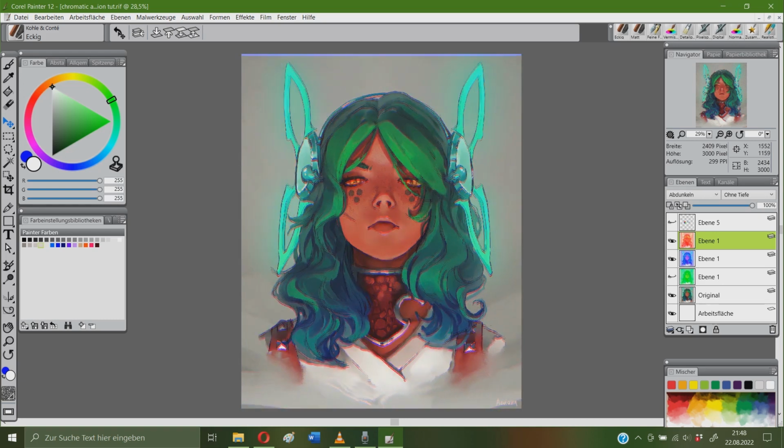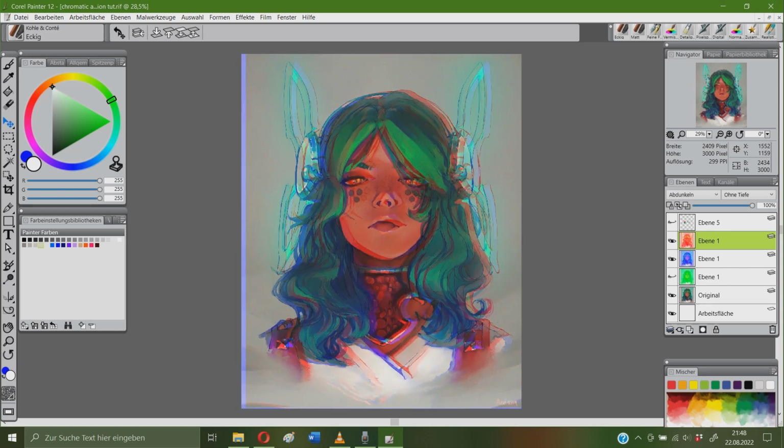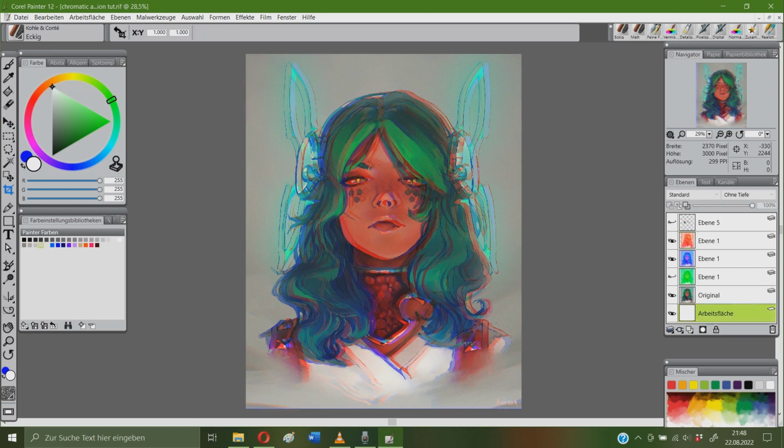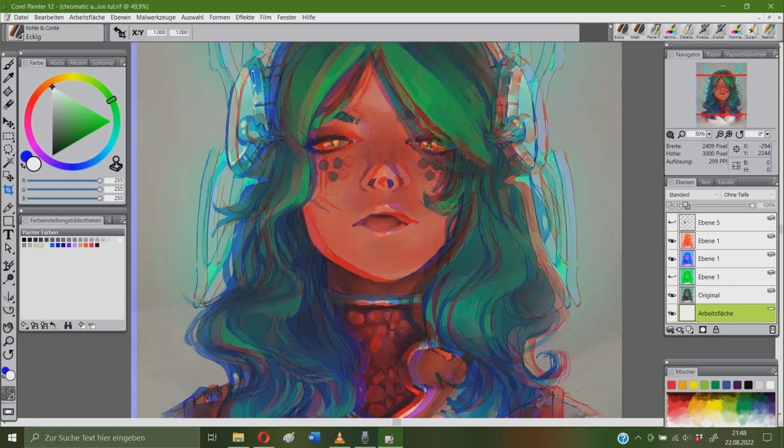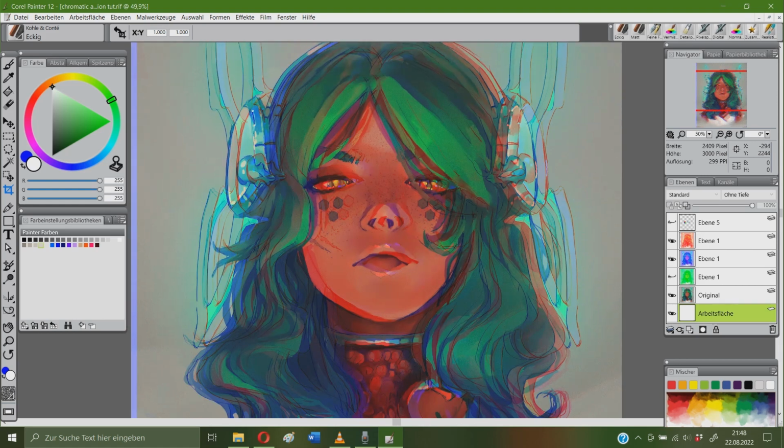So keep in mind that you maybe add a few inches or a few pixels to the border of your painting because you might have to cut that off as a last step. But yeah, basically this is how you can do chromatic aberration in Corel Painter.